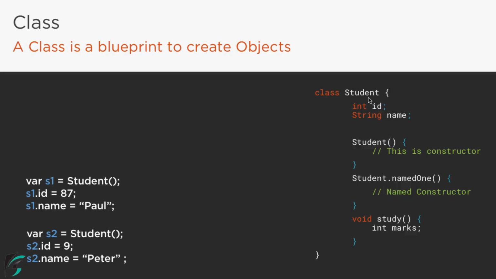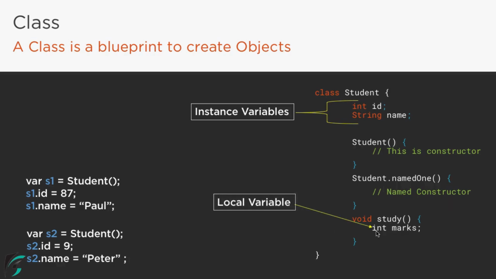And within the class, you can have as many functions as you want to, such as the behavior of study or sleep or walk or eat, something like that. So in short, these two variables within the class are known as the instance variables or the field variables. And these are the constructors, and down below within this method, if you notice, I have defined one more variable of integer marks. Well, this variable is known as the local variable because this variable is only confined within this method, not outside this method. So that is why I am calling this the local variable.